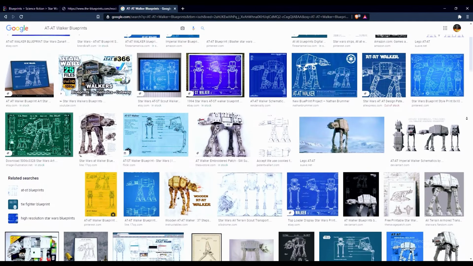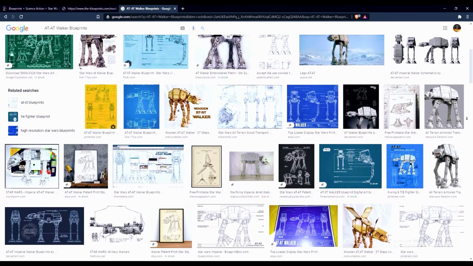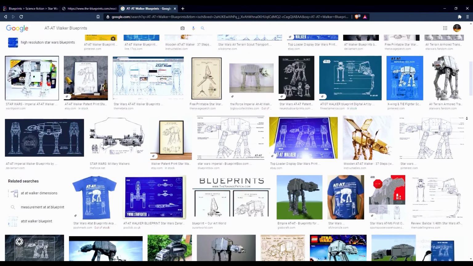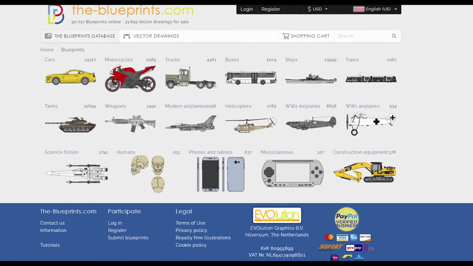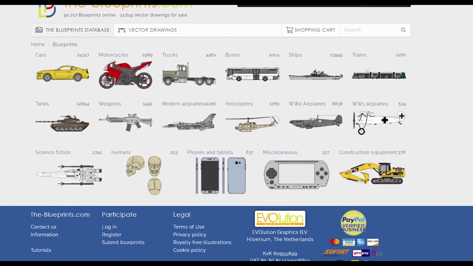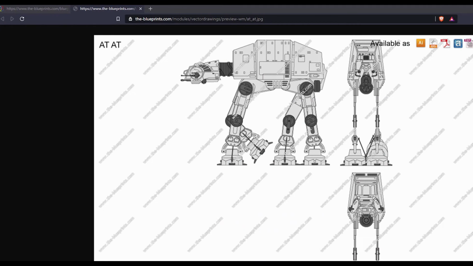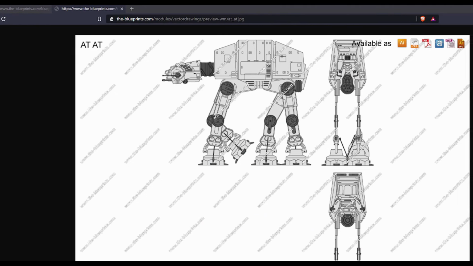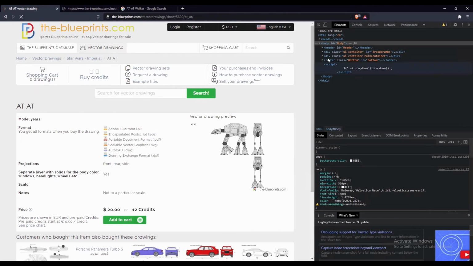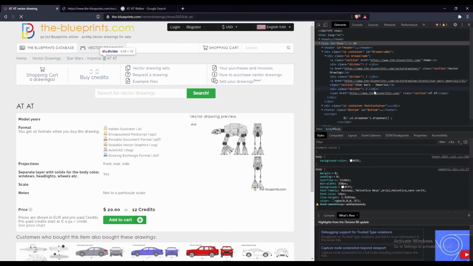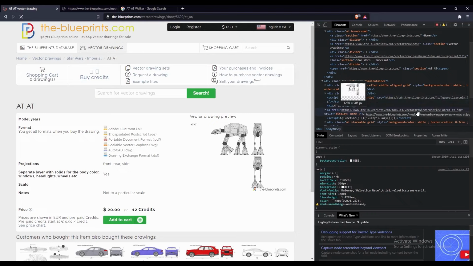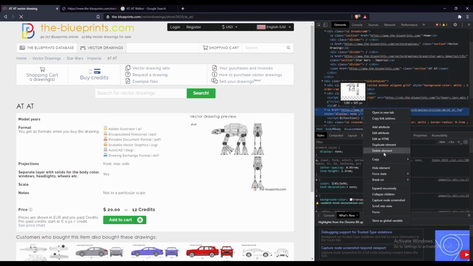When you search Google Images, chances are you'll find some decent photos, but it might take some time. An alternative would be going to an official website like theblueprints.com, where they have a wide variety of reference images. If you don't mind having watermarks all over the picture, you can download the high-resolution version for free. You can do this by pulling up the desired blueprint and pressing Ctrl-Shift-I to open the inspector. Scroll down until you find the highest resolution picture to download.